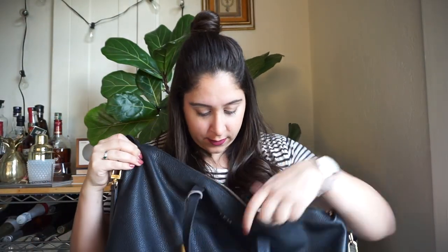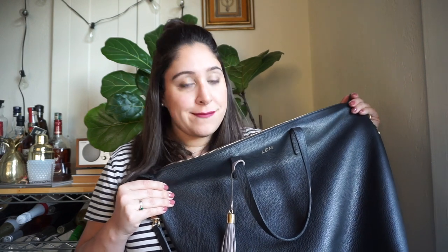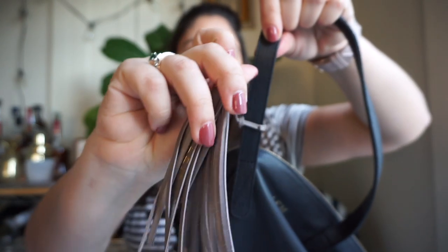My travel essentials wouldn't be the same without this Cuyana bag. It's huge — like a black hole in here. It's a San Francisco brand and they gave me this bag a little while ago. It fits like four laptops — it's seriously huge. People used to make fun of me saying it was like an overnight bag, but I love it. It fits everything you need for traveling. I added a cute tassel and had my initials put on it. I've had it for about a year and it barely shows any wear. It's super affordable — check it out.